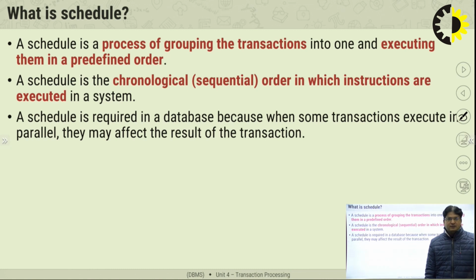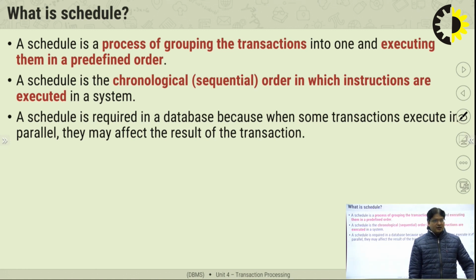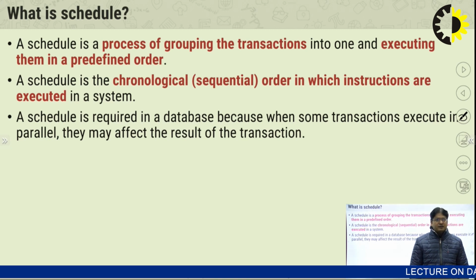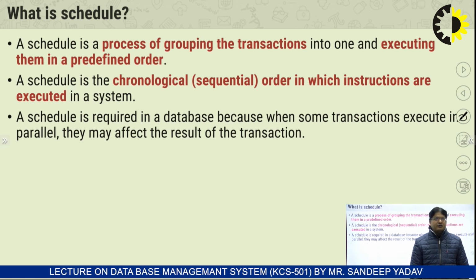There are various examples of schedule that we use in daily life. For example, the timetable in the class is also a type of schedule. It reflects which lecture will be held now, which lecture will be held later on, and so on. The word schedule we already use in our day to day life. What is your schedule today? It means what task you are going to perform at what time. That is also a type of schedule. But in case of transition, schedule means the order in which the instructions are going to be executed: which instruction will be executed now, which will be executed later on. All these things are shown in the schedule.